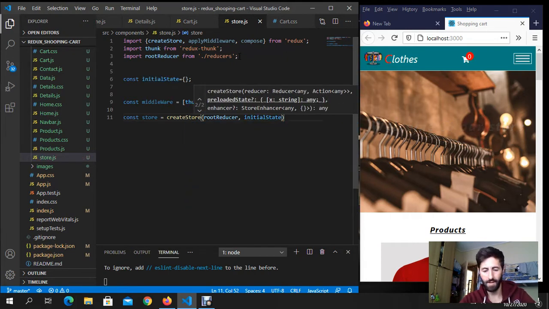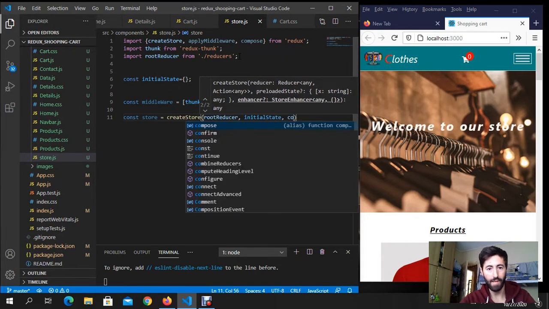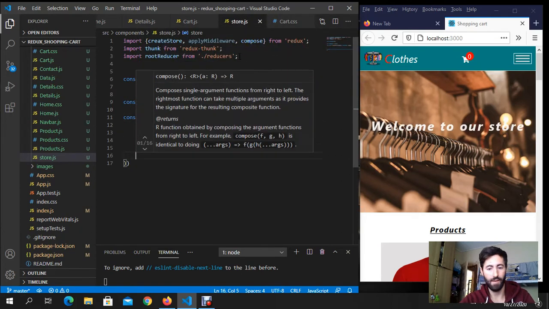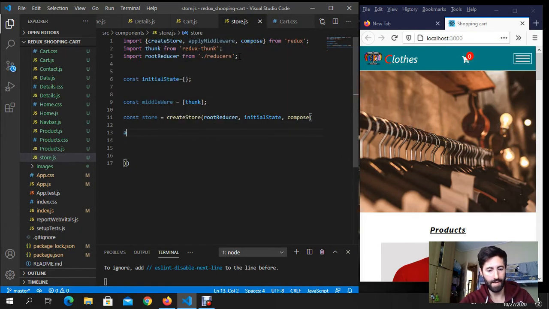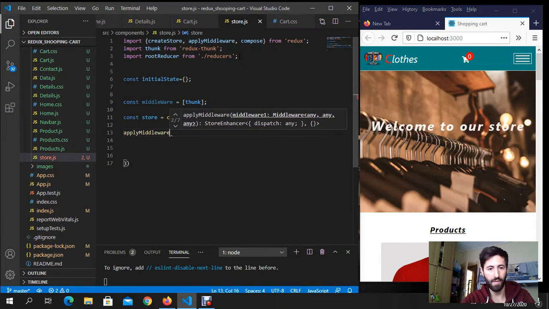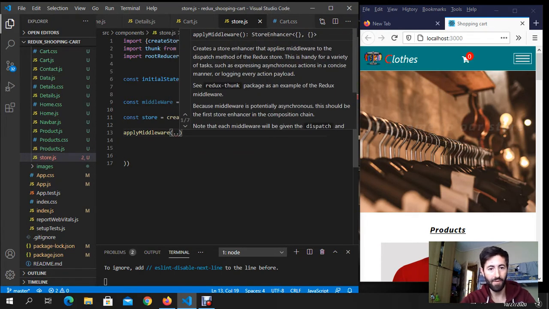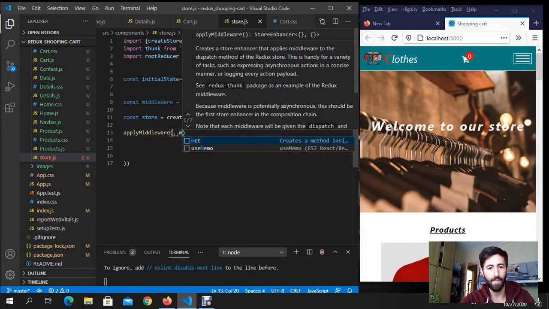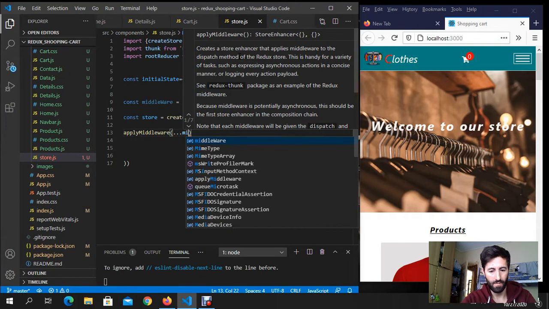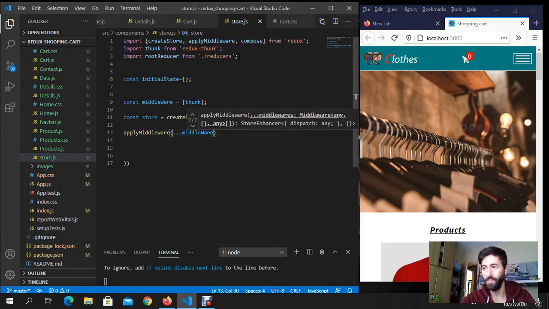We need here the compose, and inside the compose we are gonna put applyMiddleware, and we are gonna put all the middleware.